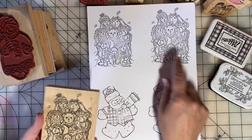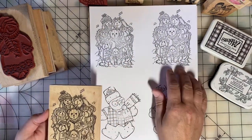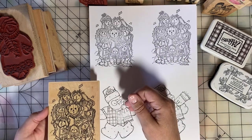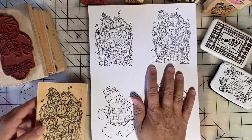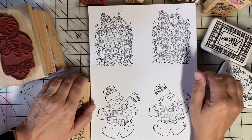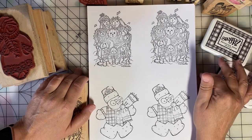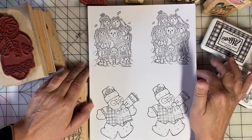So I stamped 2 of these images here. This next week I plan to start coloring these images, and I'll show them to you next week. All these images I've stamped with the idea that I will use them in my December daily or December documented. Next week I'll show you what that looks like as well.